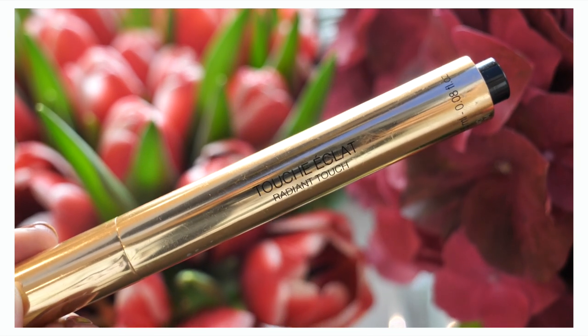This is also one of the products I've been using for 20-odd years — it's the Touche Éclat. It's like a concealer but it's more of a light reflector. I've got number two and number three; because I have a little bit more colour I'm going to try number three. You always want your concealer or your light reflector to be lighter — at least a shade lighter than your foundation. I usually would do a little bit more around the eye area but I don't need to because I've used a concealer. You don't need much — it's just a little bit lighter and it catches the light and reflects. So it's great for fine lines but it's also great for darkness.